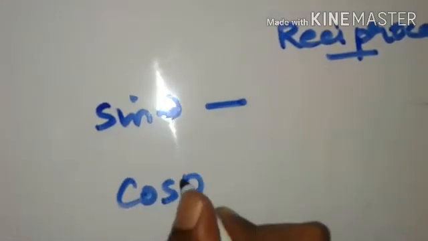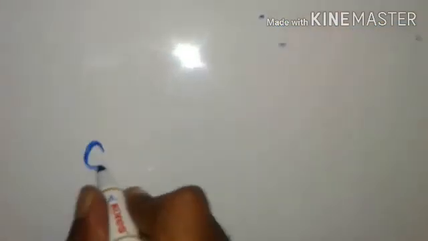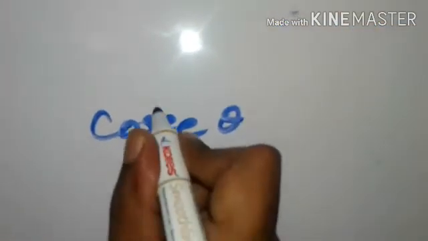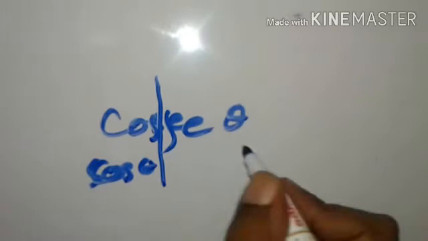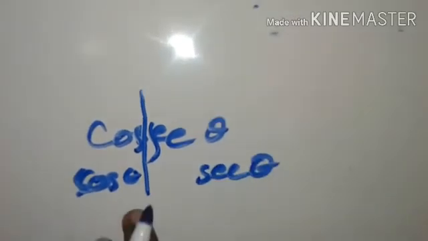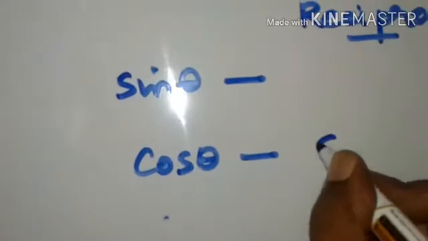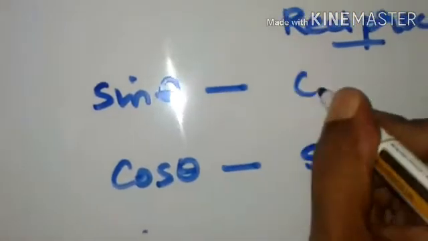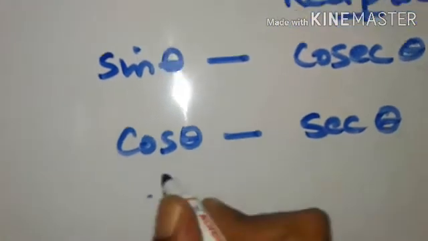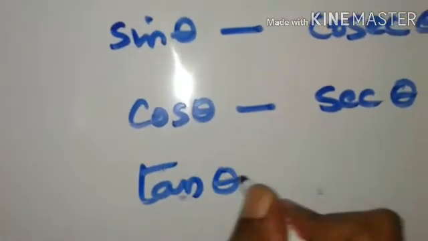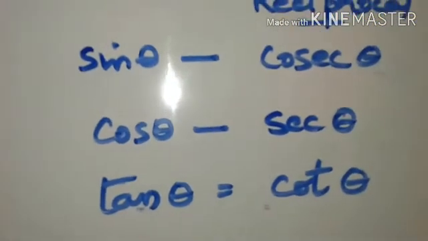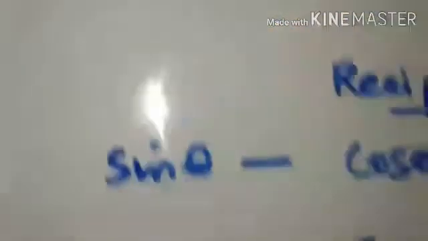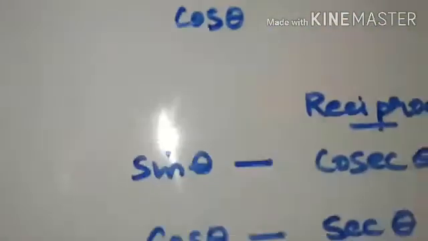Yesterday's video I told you that you write cosecant theta and bifurcate like this, so s divides here, so cos theta comes this side and secant theta comes this side. So cos theta's reciprocal is secant theta. That implies sine theta's reciprocal is cosecant theta. Tan theta's reciprocal is cotangent, that is cot theta. These are the reciprocal values. And sine theta by cos theta is tan theta. These are some of the important things that you need to know to derive some of the formulas.